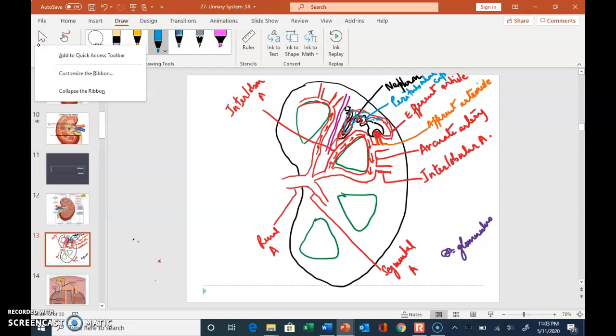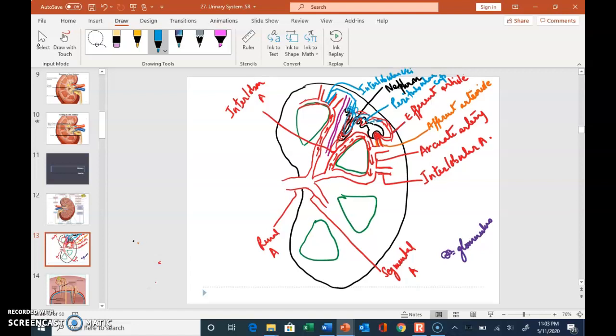Then these peritubular capillaries join together to form a vein called the interlobular vein, as I have drawn in blue. The interlobular vein then comes together to form the arcuate vein, which runs parallel to the arcuate artery.